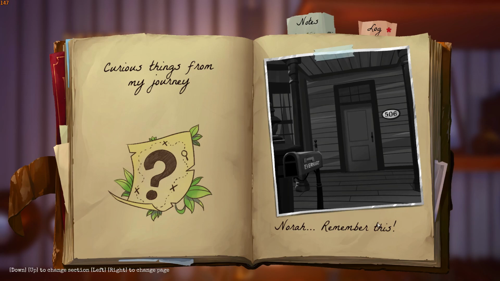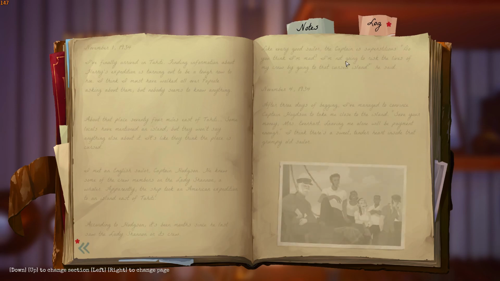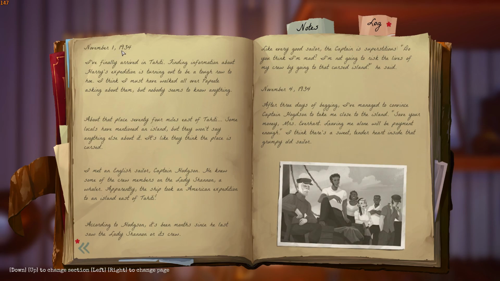So I can use down or up to change sections. So we got notes and then we got log. Oh, November the 1st, 1934. I finally arrived in Tahiti. Finding information about Harry's expedition is turning out to be a tough road to hoe. That's interesting.